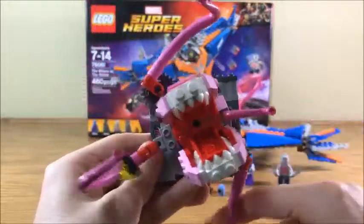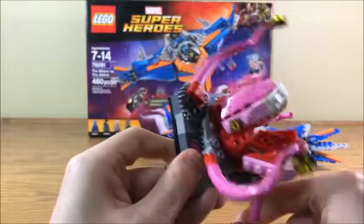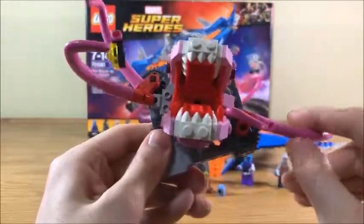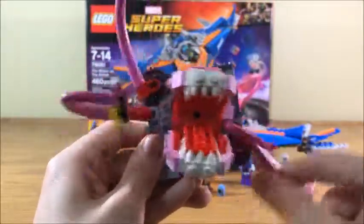I do actually like this thing a lot. I thought it'd just be kind of this throwaway thing I wouldn't really care for, but I actually really like it. This thing is cool. So, rawr, I'm an Abilisk.